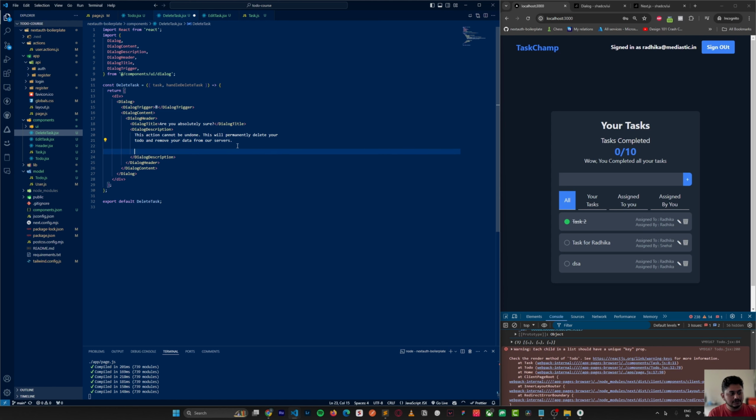Below this we will add a button, and we'll give it a class name of bg-blue-500, and also padding of 2, rounded-lg, text-white, and margin top of 2. Okay, and we'll say confirm delete.